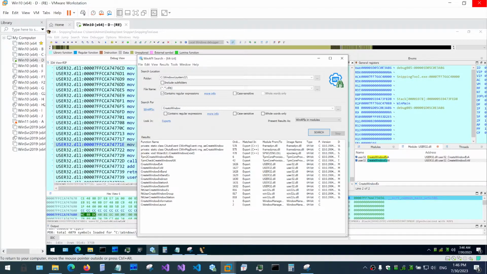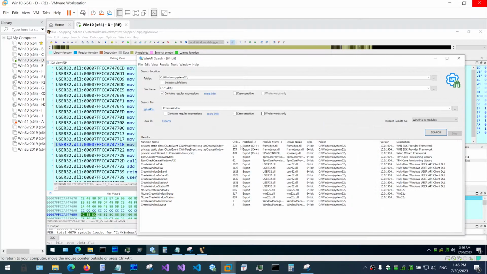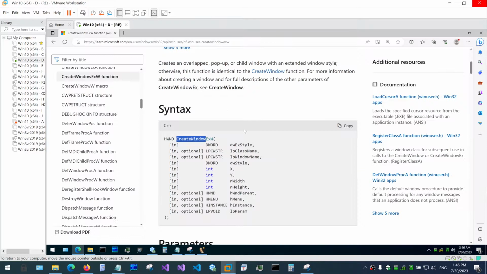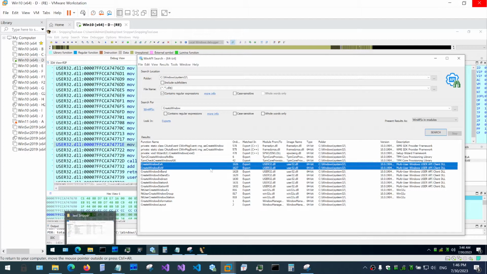So as you can see, let me expand it a little bit. You can see there are quite a few CreateWindow functions. This is the one that we had documented here, but there's also CreateWindowInBand, CreateWindowInBandEx, CreateWindowInDirect, and then all kinds of C++ functions.